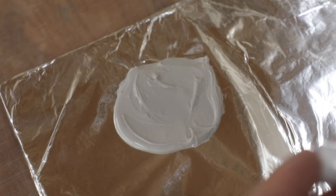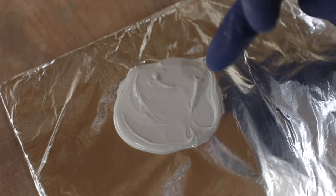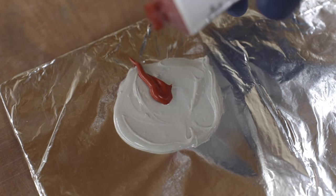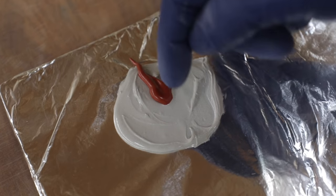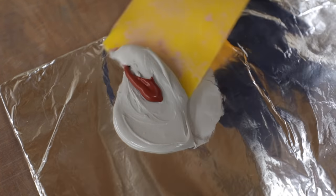Now the formula that I like to use for mixing up Bondo is, no matter what size circle you have, just start in the center and then go outward. Just do the radius. It's probably a little bit too much, a little thick of a line. Some people like to do just a line right across, but it's plenty just going from the center outward. And then to mix that up, I just like to grab it, kind of lap it on top of itself just like that until I get a uniform color.